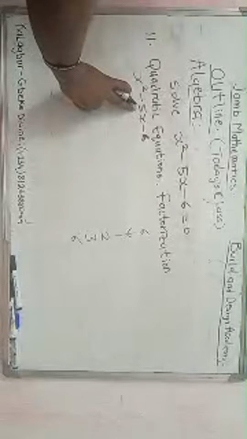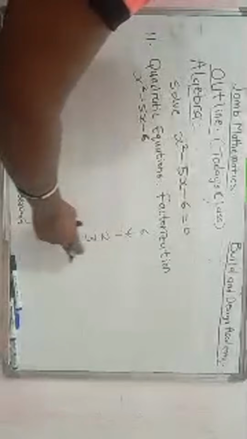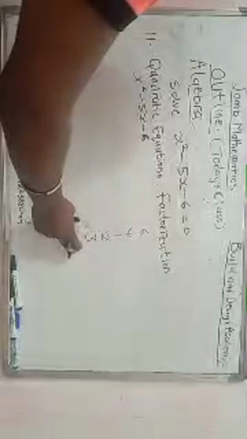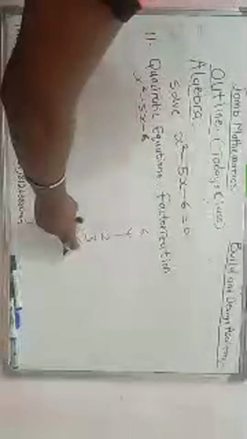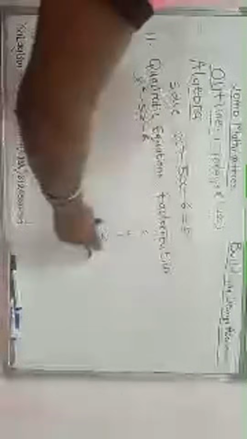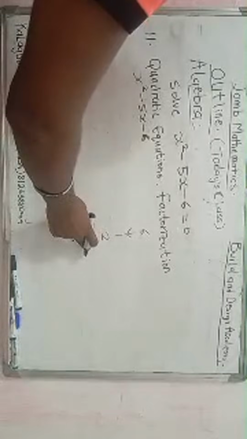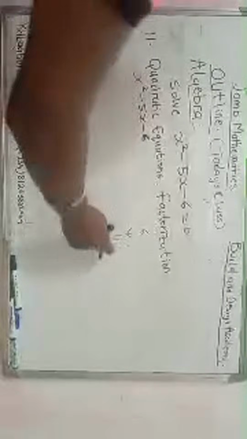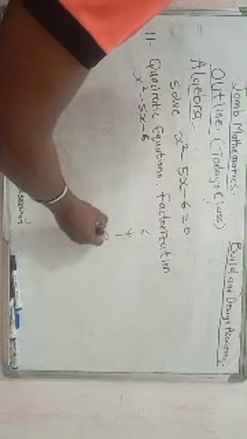Minus 5. Now, 1 plus 6 cannot give us minus 5. Even if we do minus 1 minus 6, it will give us minus 7. It will not work. 2 plus 6 will give us 8. Minus 2 minus 6 will give us minus 8. 3 plus 6 will give us 9. Minus 3 minus 6 will give us minus 9. That one cannot go. 2 plus 3 will give us positive 5, so it will not work. We need negative 5, right? So minus 2 and minus 3 will give us minus 5. Take note.